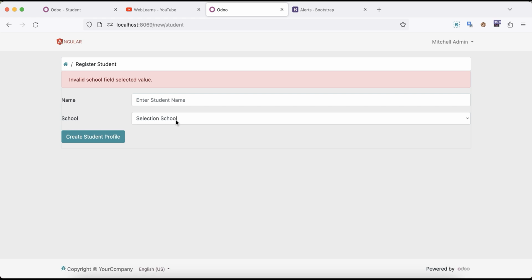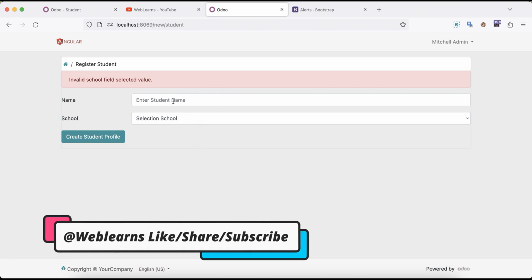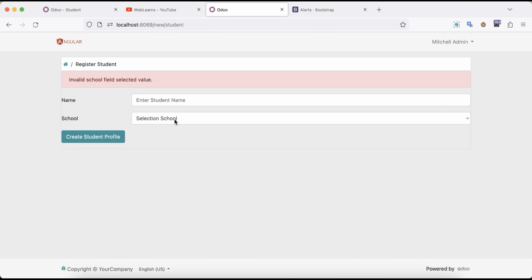So let's do the same thing in the front end side. All right, in the front end side means in the JavaScript side, or first we are trying to implement some validations in the client side, at the form view level, and after that we will implement the same validations in the JS side also.